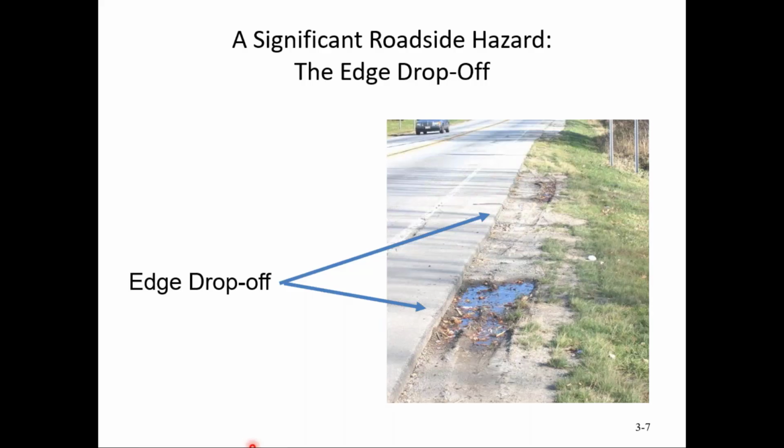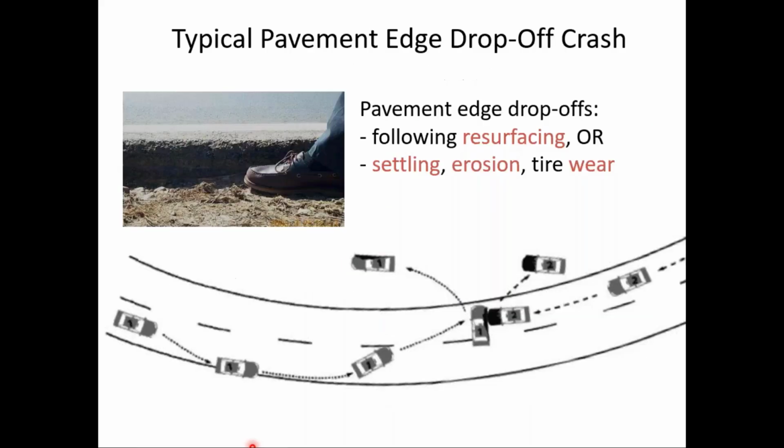And these happen for a variety of different reasons. The area here, we can't see it, but I've been told this is out of the picture here, is one of these multiple rural mailbox setups. So drivers are pulling off the roadway here to check their mail, and you can see it's damaging the unsurfaced area, such that the unpaved shoulder is now lower than the paved shoulder, creating the drop off.